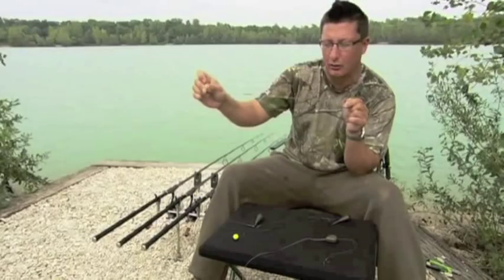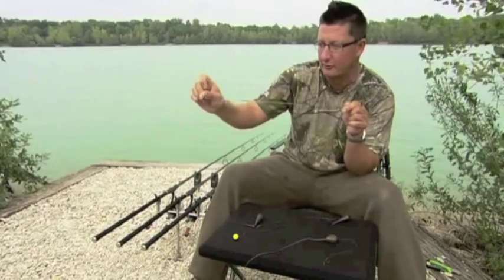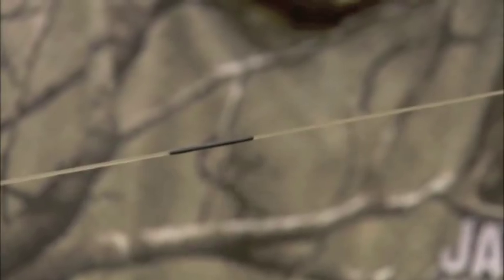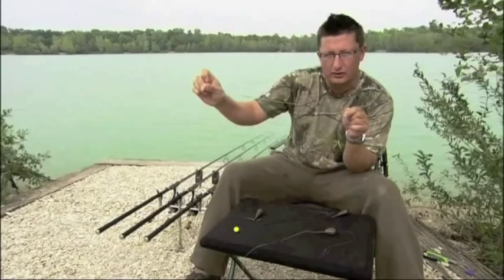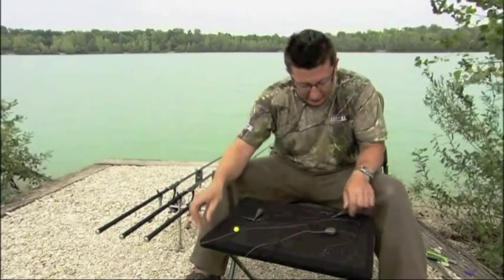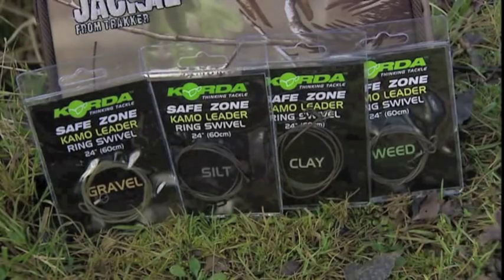They're much better than lead core because they blend in with the bottom far better. This one's 2 foot long. It's got two bits of tungsten welded onto it in the middle to help pin it down on the bottom, and we've got an exclusive on that one. This is the clay coloured one. There are 4 colours in the range. I'll show you that one actually set up.